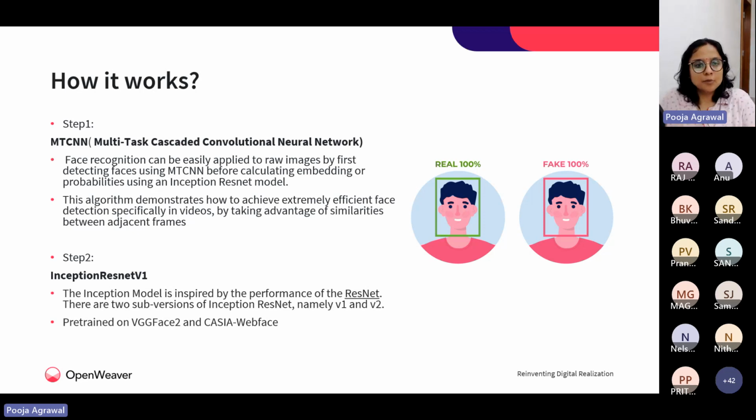But we want to talk more about using AI responsibly and not using it for diminishing a person's image or an organization, etc. So we get into the solution directly, where we talk about a two-step process. First, we would use MTCNN, which is multitask cascaded convolutional neural network. When we talk about these neural networks, what are these? These are combinations of additions and multiplications that are directed towards a specific outcome.